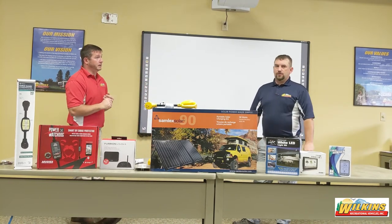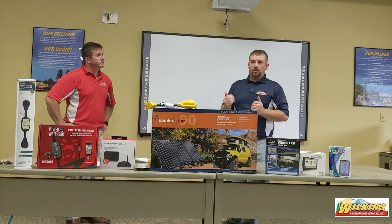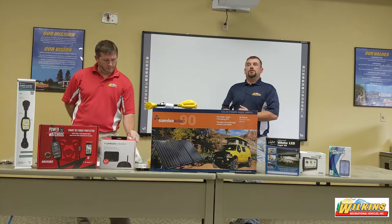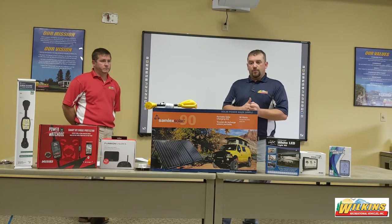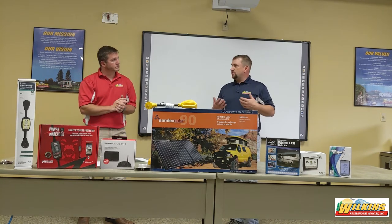A common question: if my camper is only 30-amp, am I safe to plug into a 50? You're absolutely okay to plug into a 50-amp service, either up or down. The adapters break the wires so you're only getting the power you actually need — you're not going to start a fire or cause electrical issues. The only thing to watch out for: if you have a 50-amp service and adapt down to a 30-amp, you're most likely not going to be able to run two ACs at the same time. Just watch what you use inside your coach.